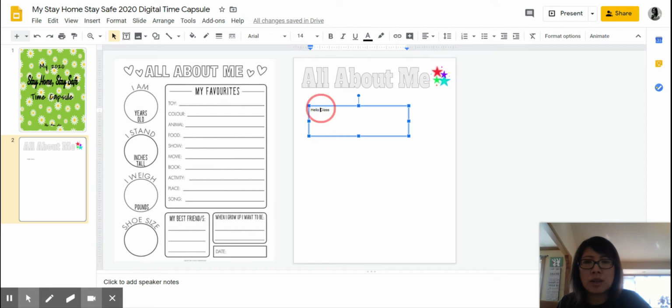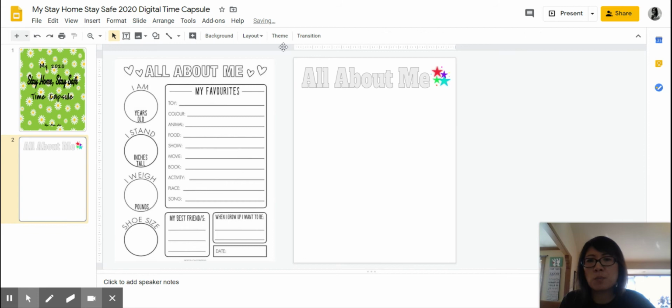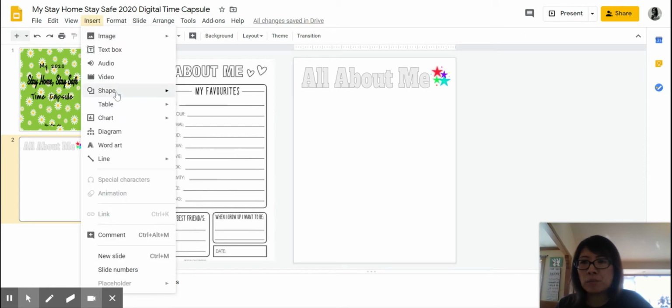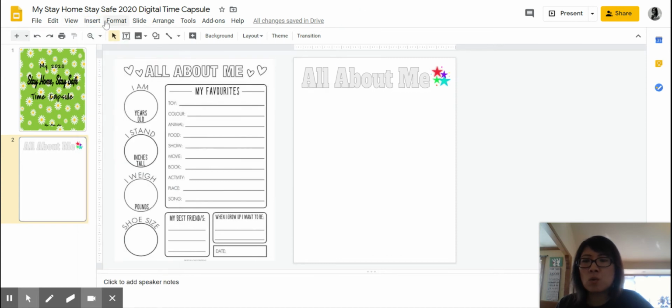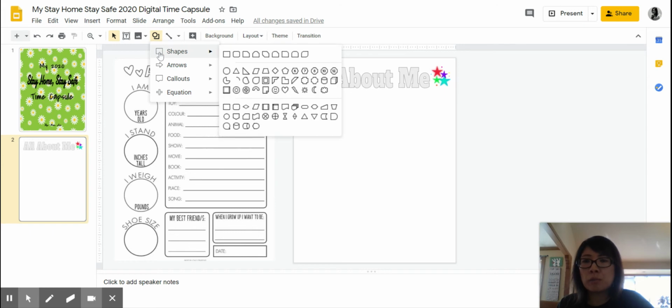So that's actually not what I'm going to use. I'm not going to use a text box. I'm going to use something called shapes instead. So let me delete that text box. So shapes is under insert again, insert shape, okay? And then here's my different shape boxes that I can insert. Or if you don't want to use the tool menu, you can come to this icon right next to where you can insert an image, okay? And this is where you can call out the same menu, okay?